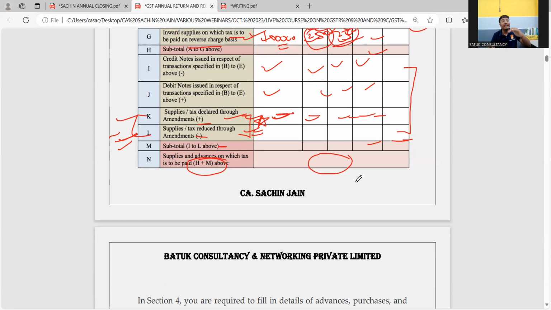अगर मान लो मैं मेरे GSTR 9 में कोई सेल्स बढ़ाना चाहता हूं, इन दैट केस आई हैव द ऑप्शन, आई जस्ट नीड टू पुट हियर, जैसे ही मैं यहाँ पुट कर दूंगा वो वाला फिगर, तो मैंने मेरे GSTR 3B में जो पेमेंट किया है उसके अकॉर्डिंग मेरी टैक्स पेबल वाली टेबल फिल होने वाली है, और यहाँ पर ऑटोमेटिकली ये वाला फिगर बढ़ जाएगा. We will discuss the example at the time of our discussion on the tax payable table.